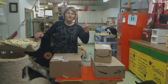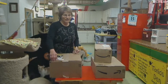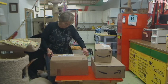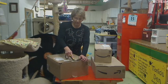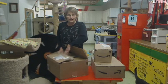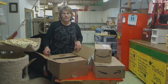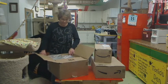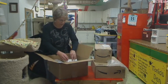One of the volunteers asked me today — she was in the front room when the boxes came — and she made the comment, 'Wow, what a lot of boxes.' She asked what I got yesterday, and I told her quite a bit of food, which is awesome. She asked how much we're having to buy, and I told her that between what you guys send, dry food, and canned food, only twice in the last year have we had to go get a large amount of canned food. With what you guys help provide, I have not bought any dry food in the last year. All that is money saved for us to be able to do the other things we have to do.